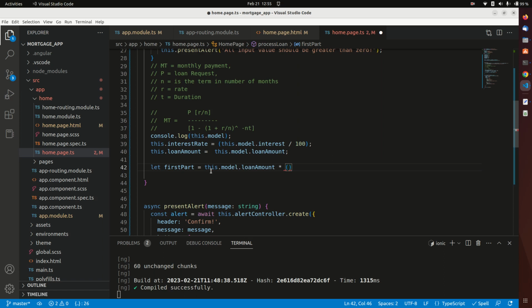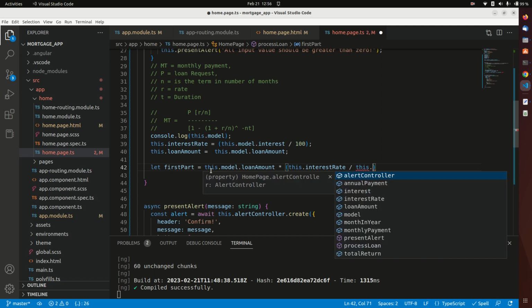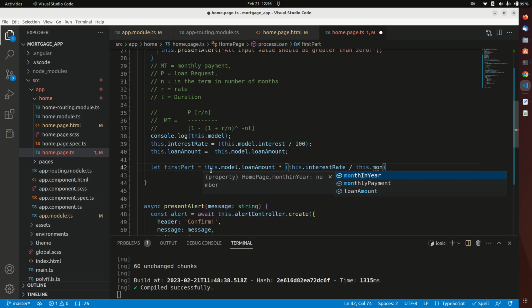What is R? The rate. So this is going to be this dot interest rate multiplied by what? N. What is N? N is the term in months. So this will be this dot month in year. So this is going to be the first part of the equation.